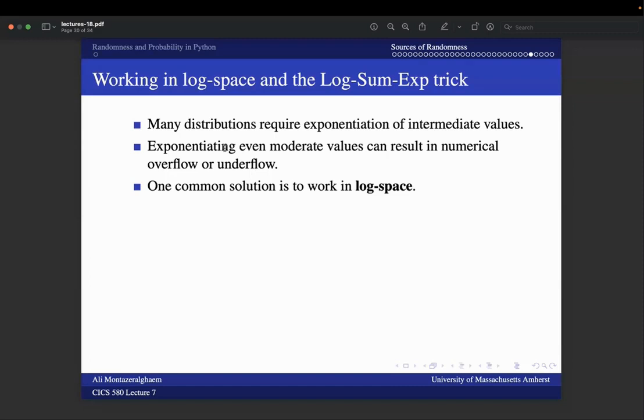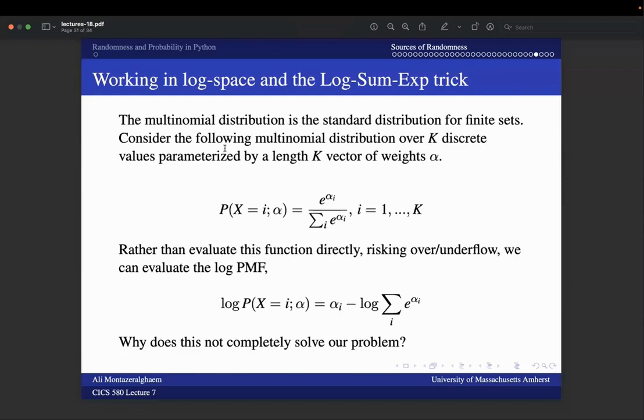So if we have this problem in our code or our algorithm, one common solution is to work in logspace. What does it mean? As an example, consider the multinomial distribution, which is the standard distribution for a finite set.